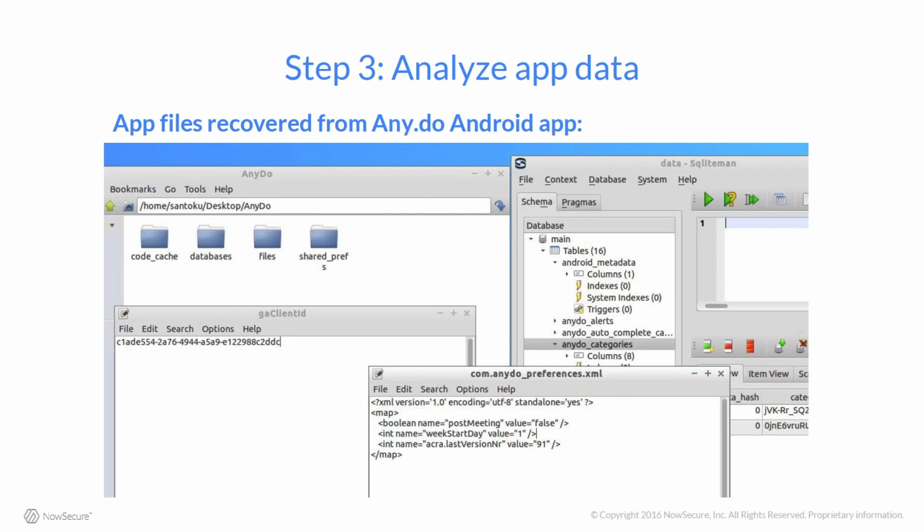The third step is, of course, analyzing your data. So the fun part about forensic analysis is that it does take time. There's a lot of files that an application will store in these areas. And it's really just a matter of using searching tools or looking through the databases and the XML files and trying to find sensitive data that you're looking for. These screenshots here show this particular application's data files, just a few snapshots of them. I'm not going to go through those in detail right now, but at the end, once I finish the iOS example, I'll talk about common ways that apps store data, or common file types, I should say, and we'll talk through those.